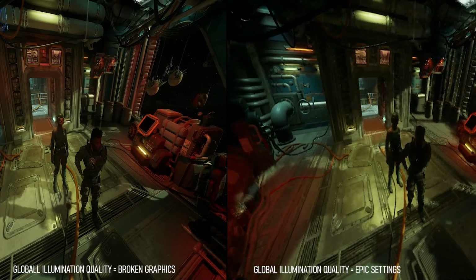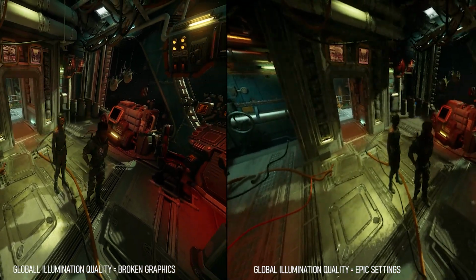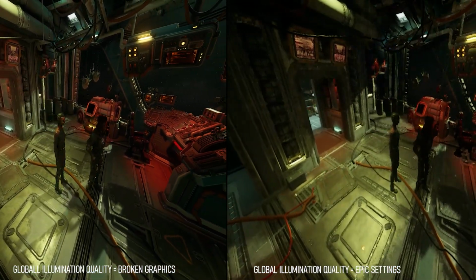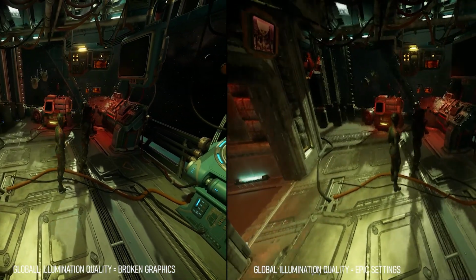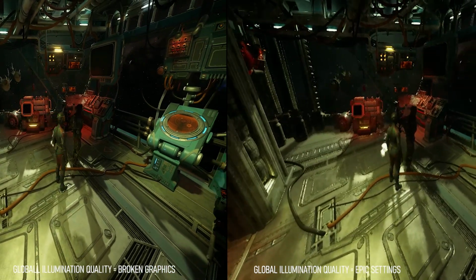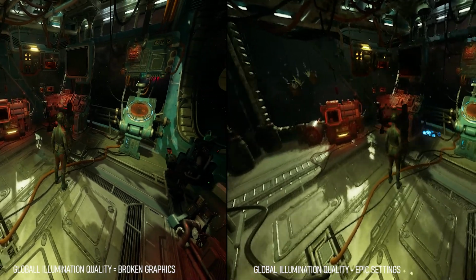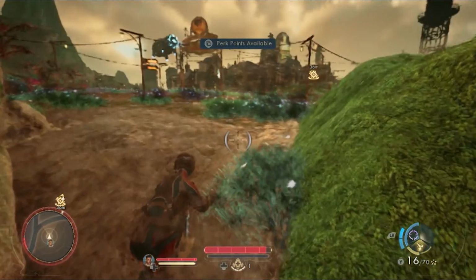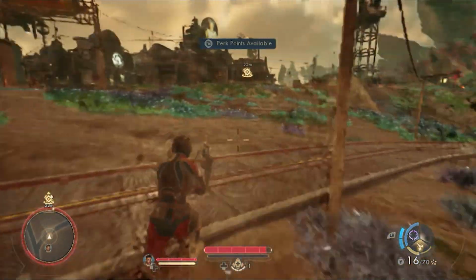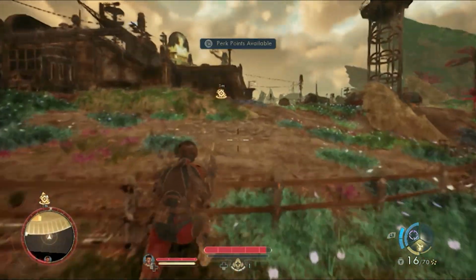Now global illumination, which simulates how light bounces off surfaces to illuminate other objects to create a more realistic and immersive environment, has a major change in broken graphics, and this is by reducing the amount of light on all surfaces, giving it a darker tone. With this we get a smooth gameplay played at a small window that can be made to full screen using borderless gaming app without loss of scale.